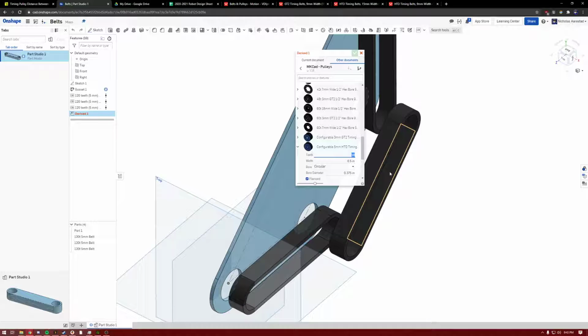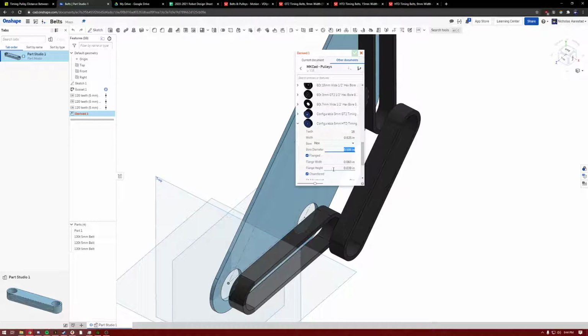So an 18-tooth pulley for 15 millimeters. So if you calculate what 15 millimeters is in inches, 15 by 25.4, you end up with 0.59. So what I'll typically do is make the width on these 0.625. These will assume we're on a hex and that we want it to be close to a 5/8 to a half inch one.